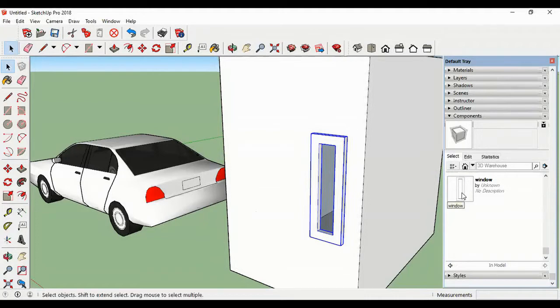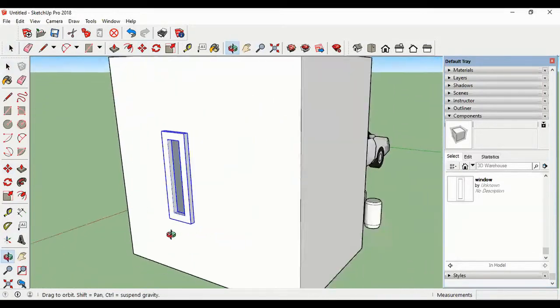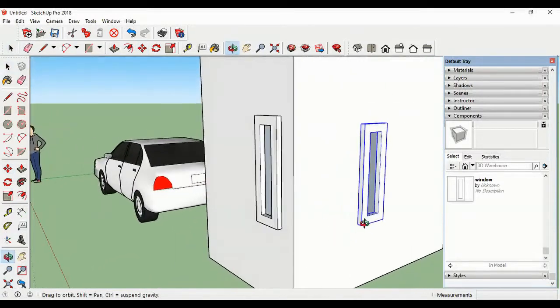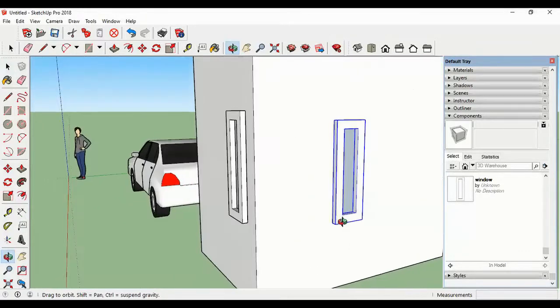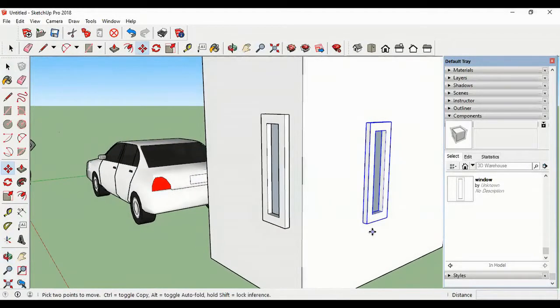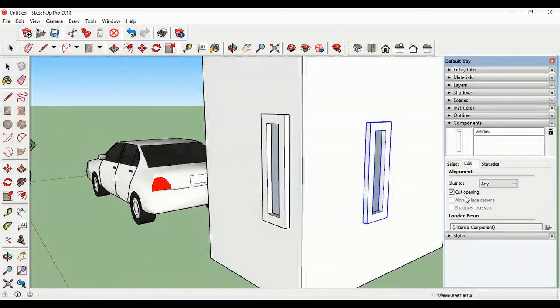Now if I bring this window and put it here or this side, click. You can see that it's already open. If you select this window, edit, you can see that there is cut opening. If you don't want, you can remove the tick mark. So both places it filled.